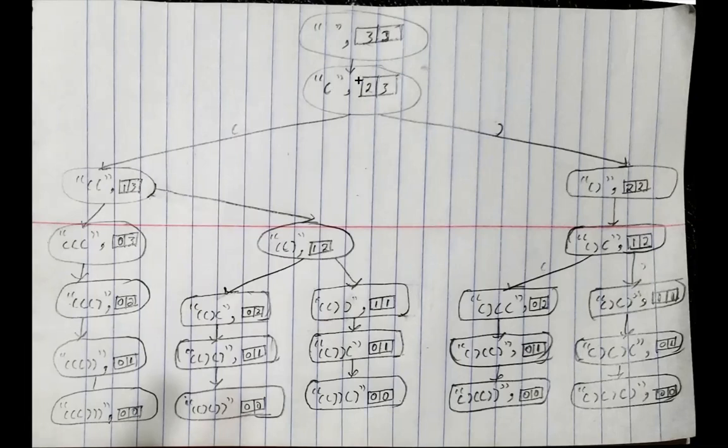You build these input output nodes. Every node is an input output node, and the number of child nodes is the number of choices that you have. Here you have one more choice, but that's not valid, so you're not building it. So you have output and input. In the output, you choose an open brace, and then you reduce the input. The left one is output, this is input. So that's how you build this recursion tree.